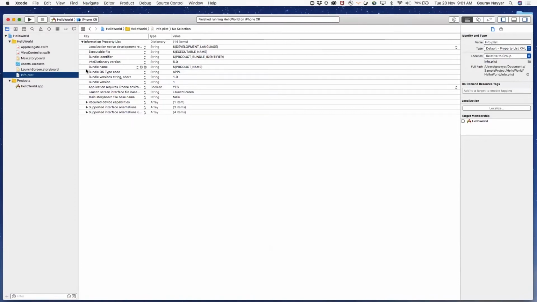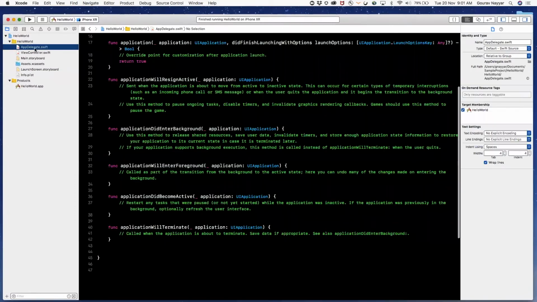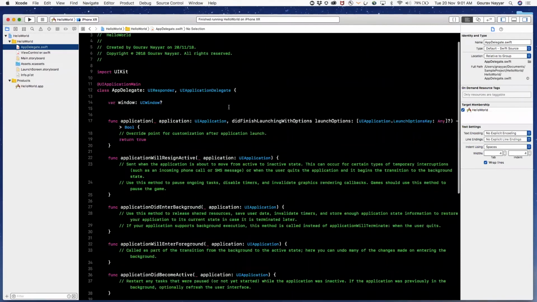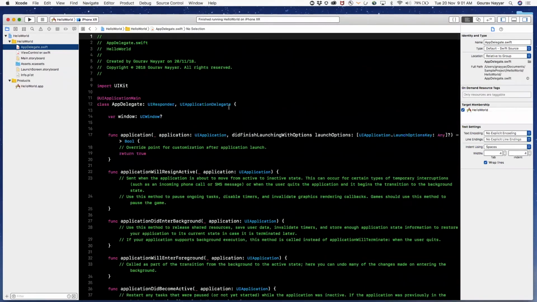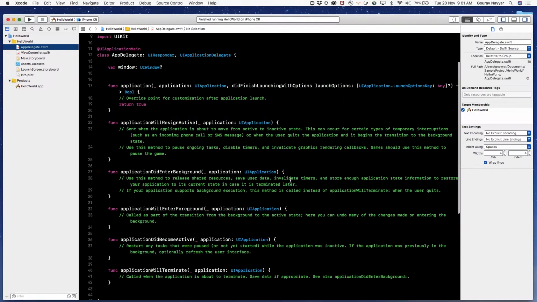What I wanted to show you is, let's go to the app delegate class. What we will talk about here is the application lifecycle. Take an example: you all are using a phone, correct? And you have an app on your phone. When the application lies on the phone, it has a state. There are different states when we talk about application state. Initially, it is in the kill state. It is not doing anything, it is just lying on your phone.